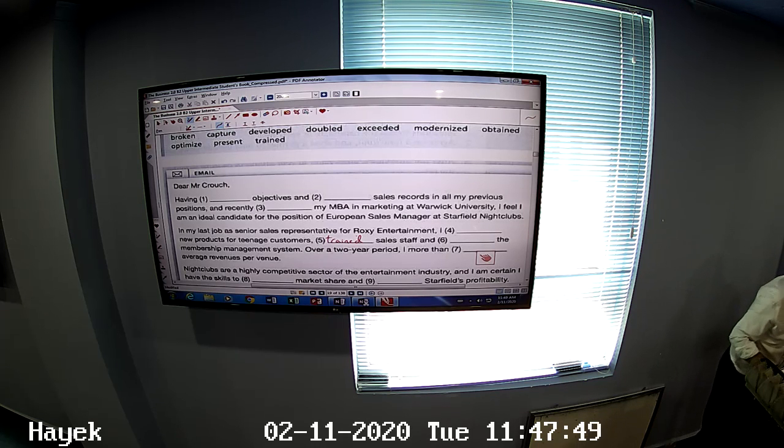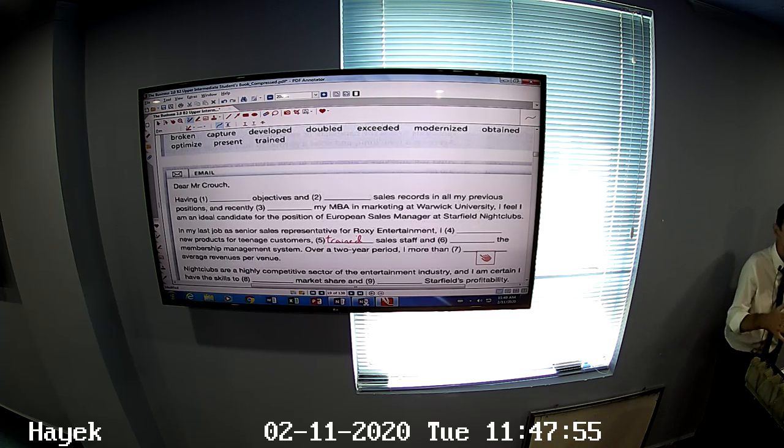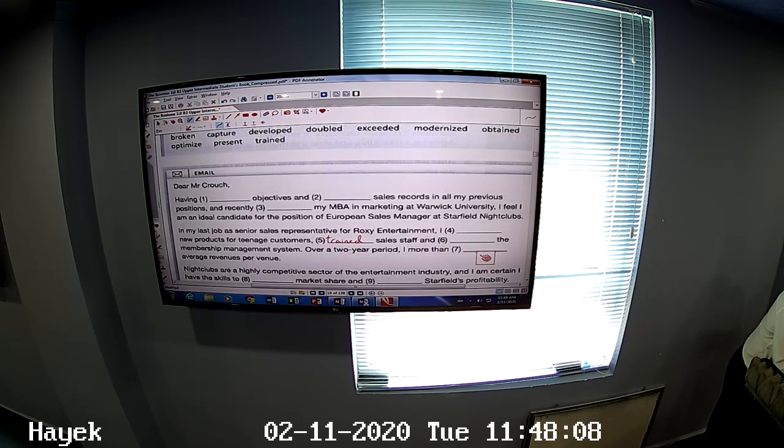Oh yeah, optimize. Well yeah, okay, but to maximize means to make as large as possible. What about to make as small as possible? To minimize. To optimize. To optimize means to make as good as possible. To make the best possible. An optimist is somebody who thinks about good points, who thinks good things will happen in the future. Optimize, to make the best possible, to make as good as possible.